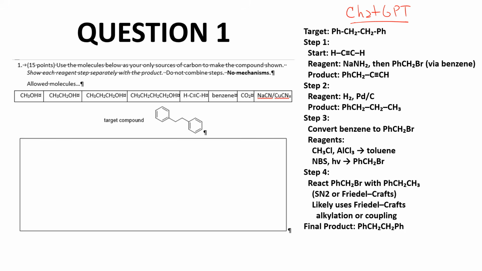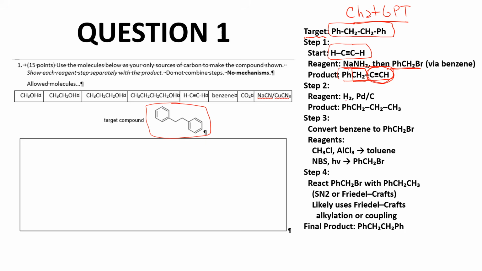So if you notice, ChatGPT identifies a target, and that does indeed match the structure of the target compound. That's encouraging. And it says, let's begin with acetylene. Presumably, that's the 2 middle carbons in the structure. We can deprotonate that with sodamide and then treat it with benzyl bromide, it says. So that gives us a product that's interesting because, yes, we have the 2 central carbons, but we've added another carbon in between the 2 central carbons and the benzene ring. So now we're at a 3-carbon chain, and that is not what we'd expect.